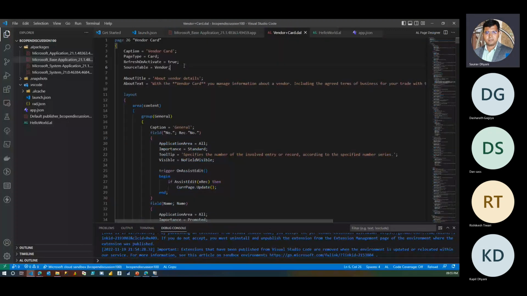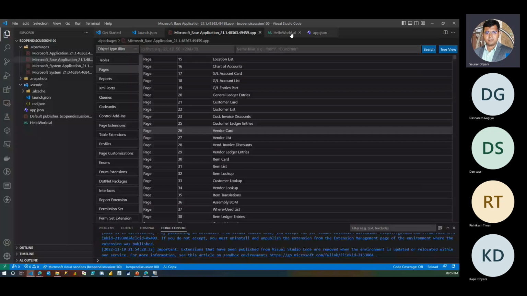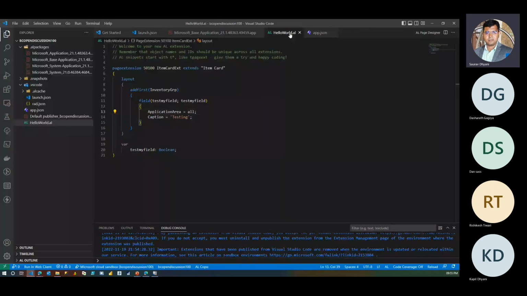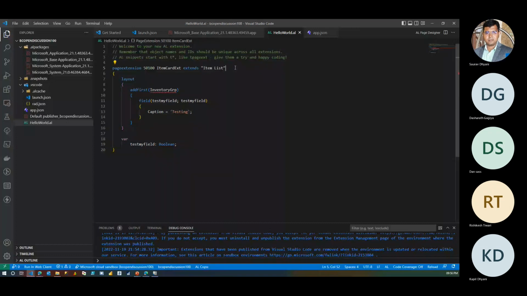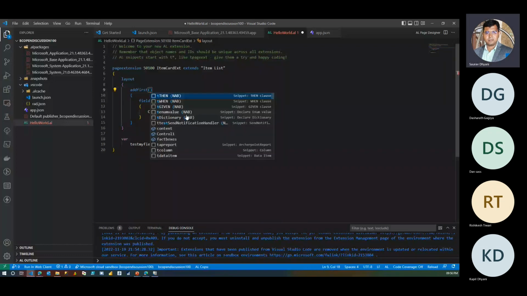Okay, so then the new understanding now. Anytime you are adding a new field on a card page or any such page, make sure you review on the actual page whether that page has an application area or not.